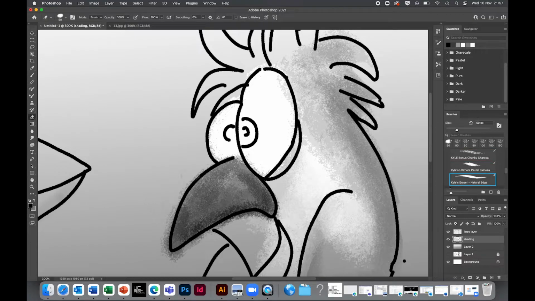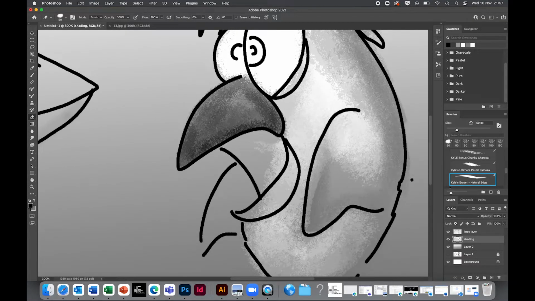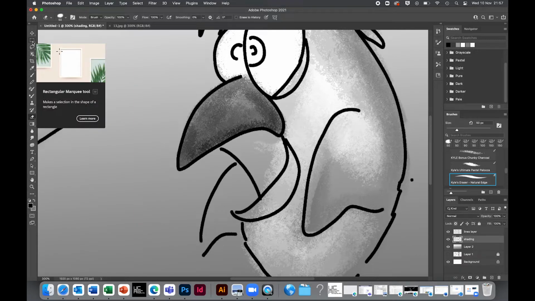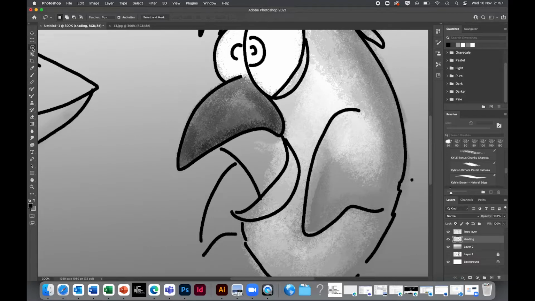Gonna go E for eraser and just clean that up, like I was coloring inside the lines the whole time. And by the way, you can work on different elements on different layers, or if you wanna work on just a spot, like if I just wanna color in the beak here, I could use this little selection tool underneath this one. Nope, so I had to move the icons around.